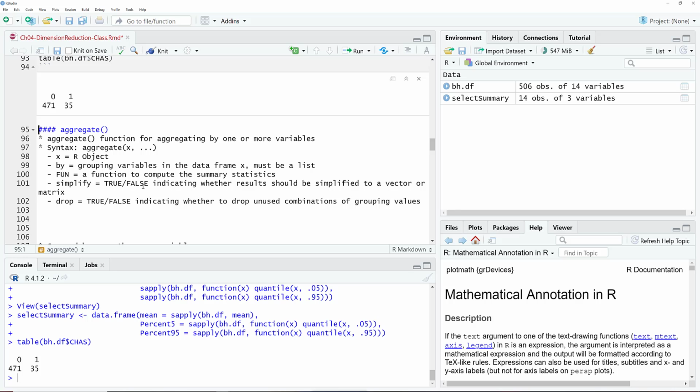We did that in chapter 3, group by a certain categorical variable and then use that for plotting purposes. So here we're going to look at the same thing. Instead of group by, we'll use the aggregate function. The aggregate function has these parameters.